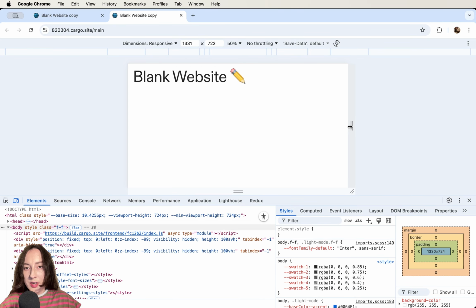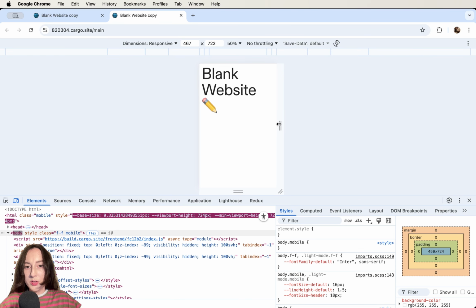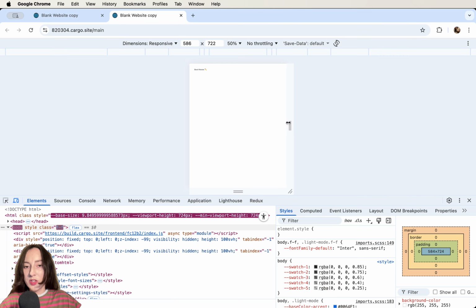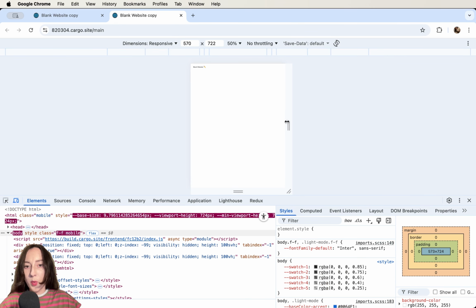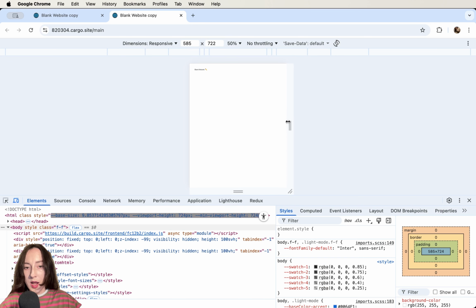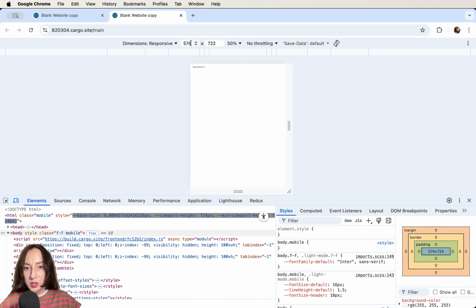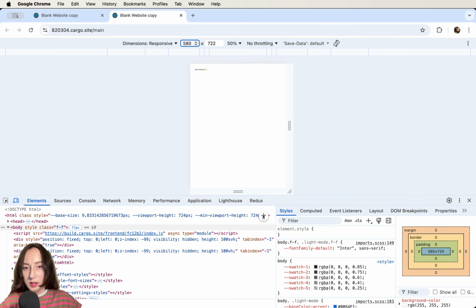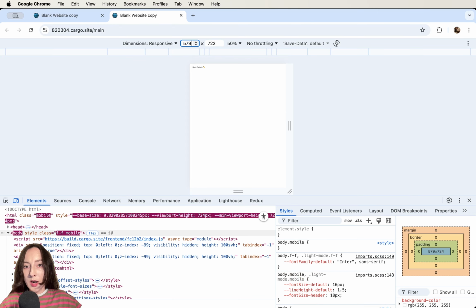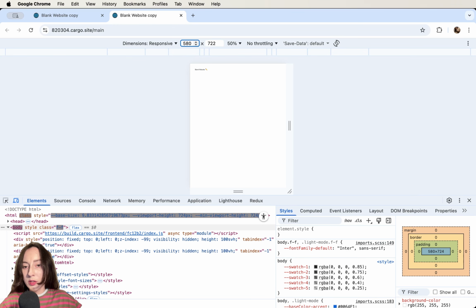So yeah, this is our desktop version, which is larger than 1200 pixels. This is our tablet version, and this is once again our mobile version. But actually we are not really targeting the exact point where the mobile version starts, and you can find it out by changing the amount of pixels and seeing when it changes. So yeah, this is our Cargo breakpoint. It's 580, but Cargo changes over time, and I cannot guarantee that it's going to stay exactly the same.